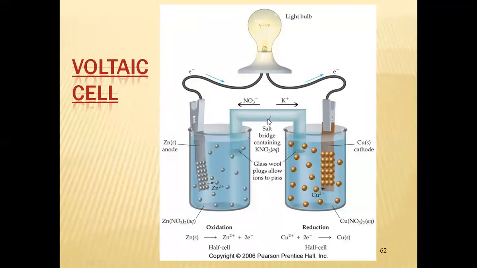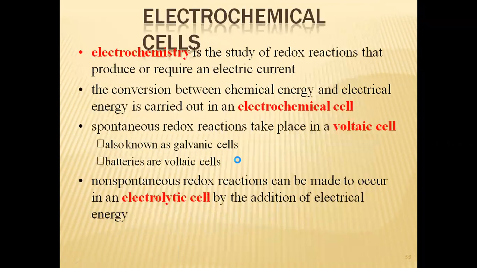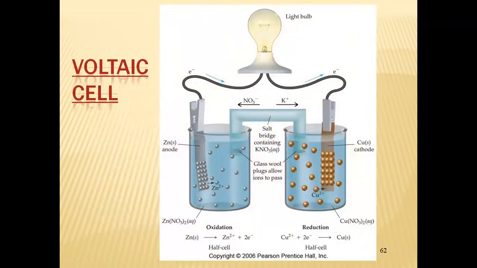अगर ये salt bridge यहाँ नहीं होगा, then what will happen? Ions will not be exchanged from one chamber to another chamber. So to connect both the chambers or to make our circuit complete, we need a medium through which we can transfer ions from the oxidation chamber to the reduction chamber, and from the reduction chamber to the oxidation chamber. Clear? So this is known as a salt bridge.